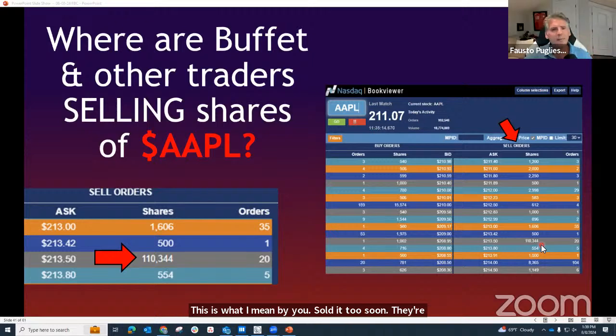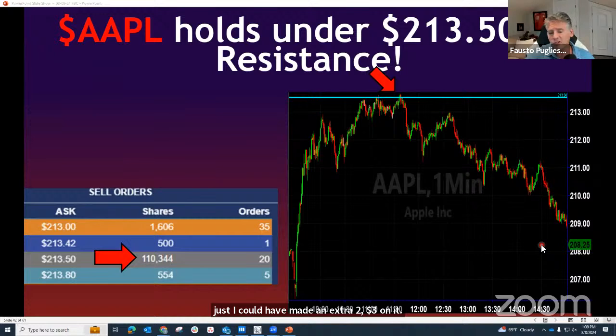And they're like, damn it, I could have made an extra $2, $3 on it. Well, do you see the orders out there? You could have sold it a little bit higher. Yeah, I know it would end up going back down to 209, but why sell at 210 and throw away an extra $2, even though you had the news that came out? Follow the orders. You didn't know where he sold it. You follow what I'm saying? It's what they want the stock to do, not what you think it's going to do.